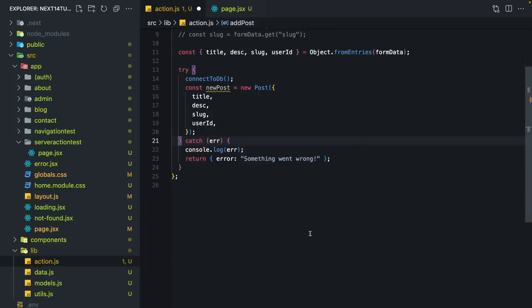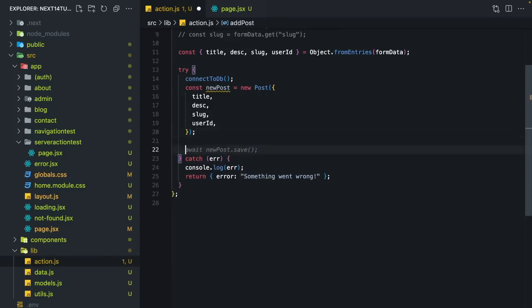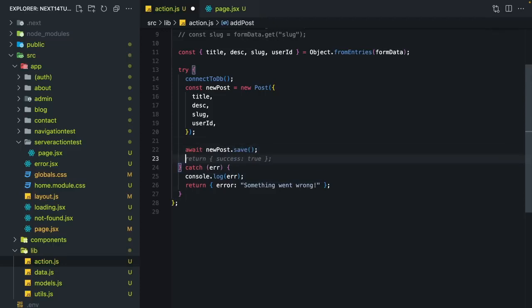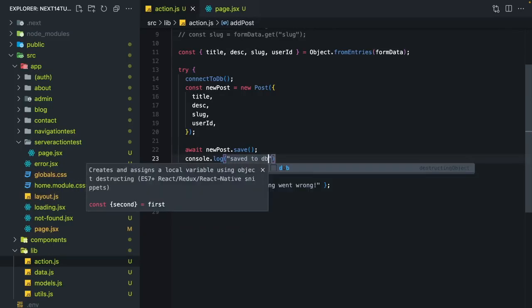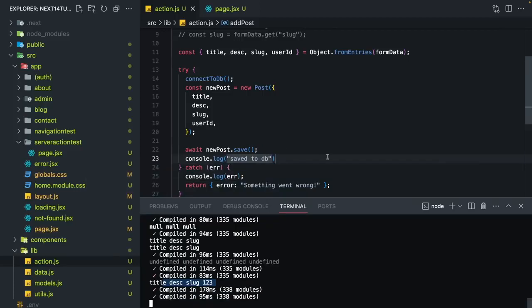Let me close here. And after that, I can save this to our database. So I will say await new post dot save. And let's write here a console log, save to DB. Let's open up again.